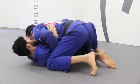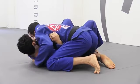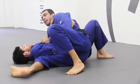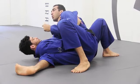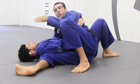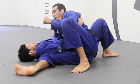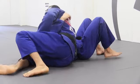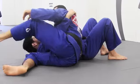Okay, so, again, elbow, tricep, rock, come back in, and make sure the knee is very low. Don't mistake, you guys already know what's gonna happen here, right? I want to pass my leg over the head. You guys already know that. But don't mistake, getting closer to the head is not gonna be easy.